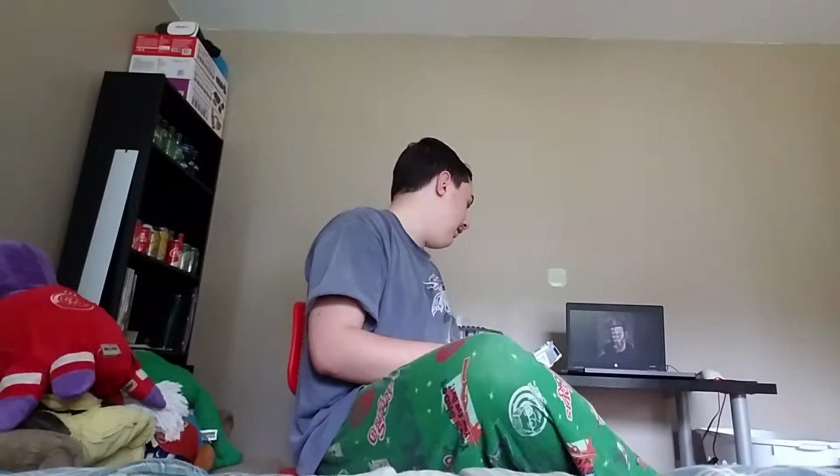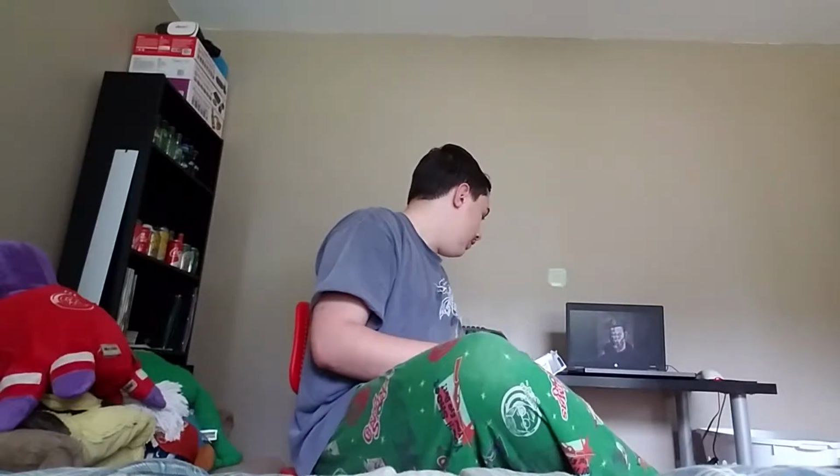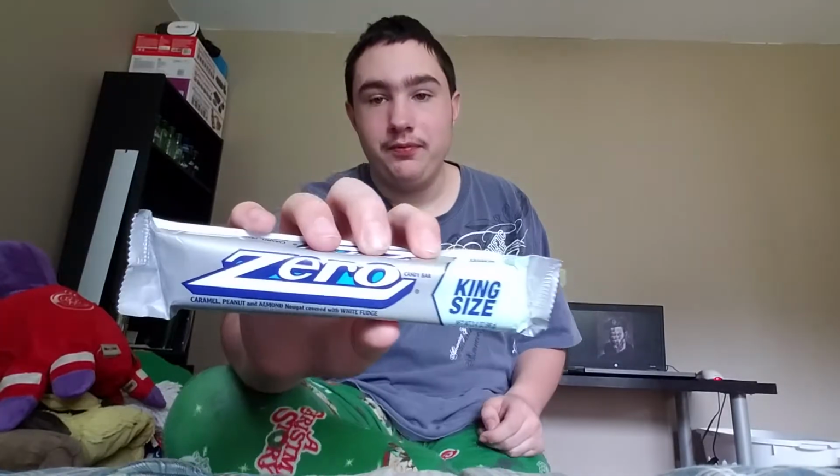I really do like that, because candy bars like the Three Musketeers, I always thought there was too much nougat. It's just too much. But that, I think, has a good balance of both nougat and caramel, but also the chocolate still stands out. It's really good.